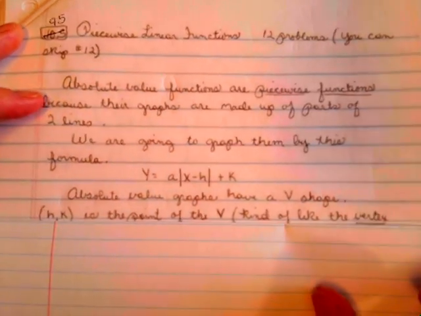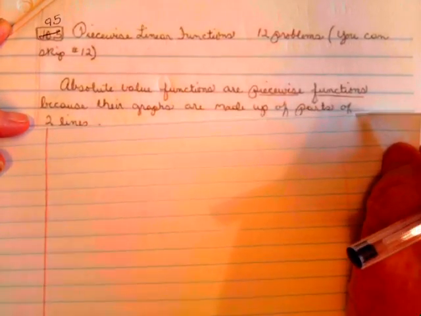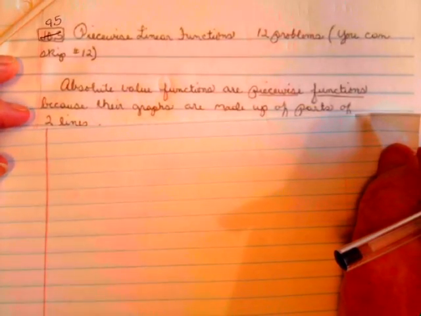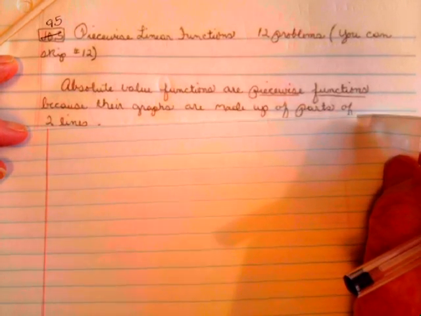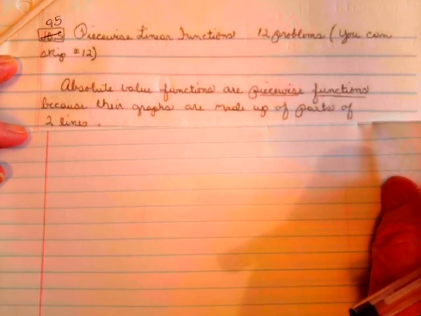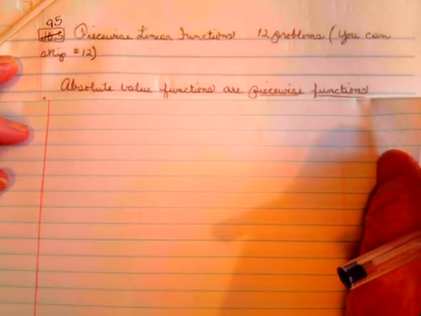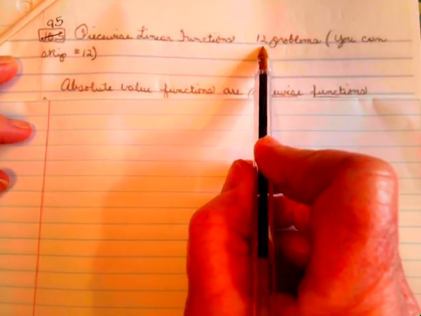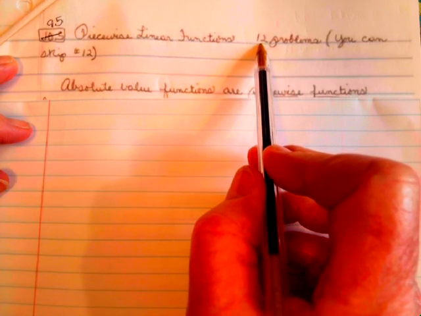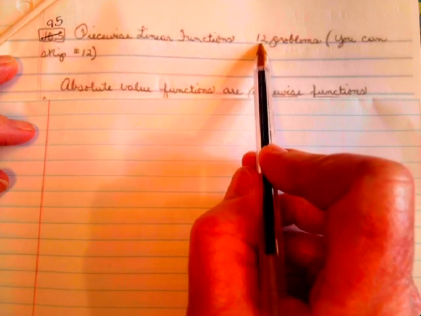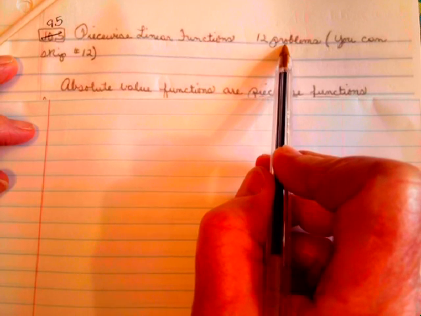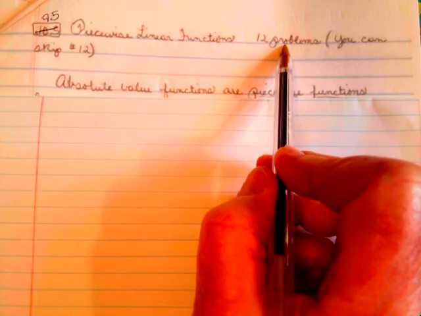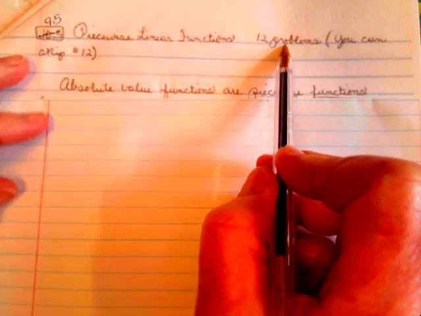College Algebra Lesson 9.5. This is the exact notes that I have sent you in an email. Piecewise linear functions. Some of these little notices on the top about how many problems are in the homework assignment and this and that may be off a little because I've tweaked these assignments in the last couple of years.